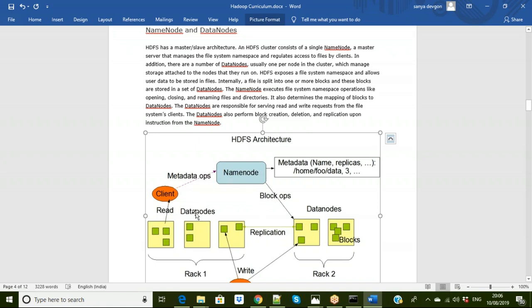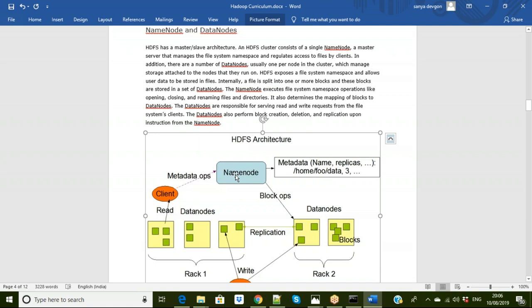It only stores which data is present on which data node, and if that data is divided into replications, which data nodes host those replications. So all this index kind of information, which data node hosts which blocks, and if any data node is down or not available, or if a new data node is added, all this master information will be available to the name node.